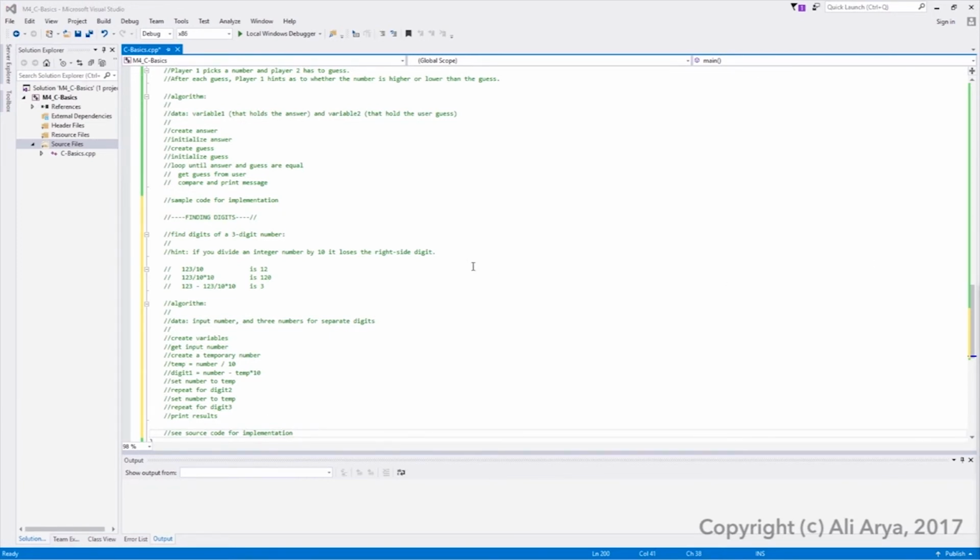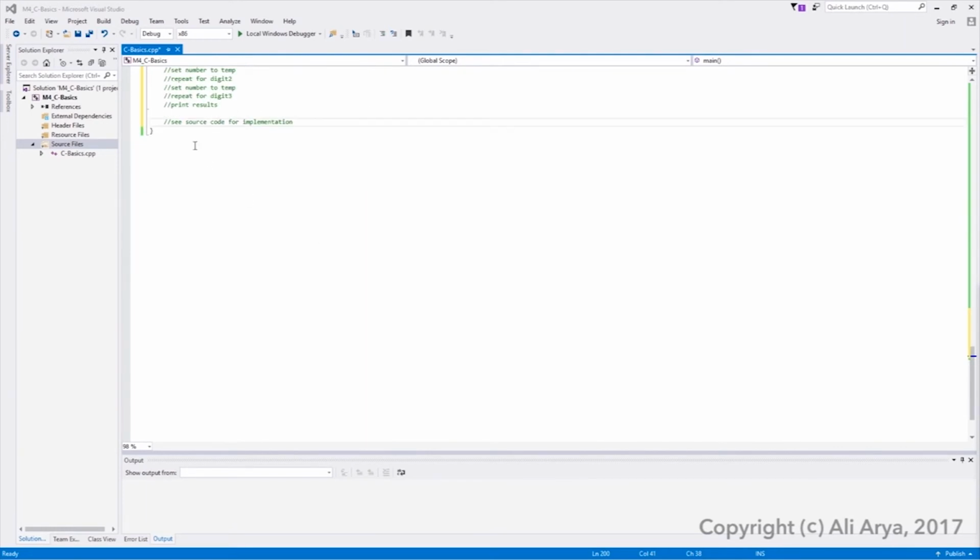Variables and functions in C can be named anything as long as the name follows the following rules. First, the only valid characters are underscore, letters, and numbers. You can't use any special characters other than the underscore. Second, the starting character of a variable can't be a number. It can only be a letter or an underscore. Third, some words are reserved, such as keywords or operations. You cannot name a variable return or exit, for example.